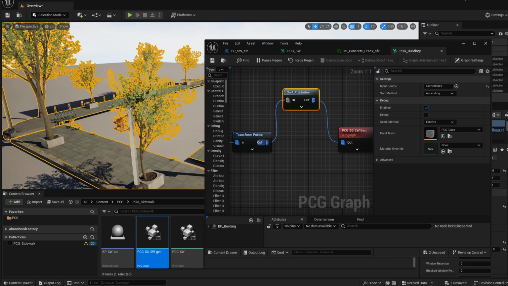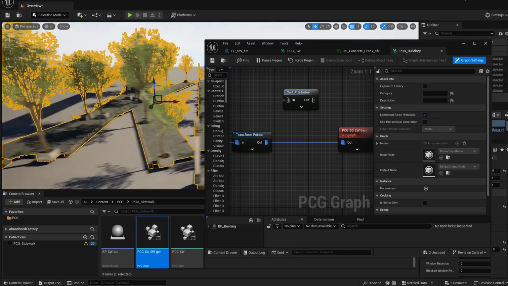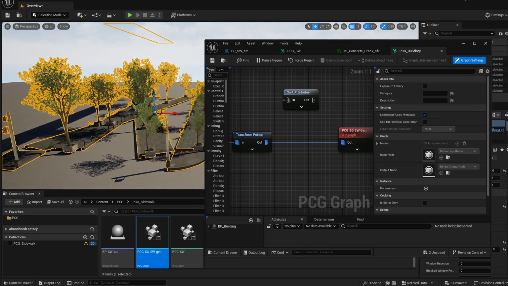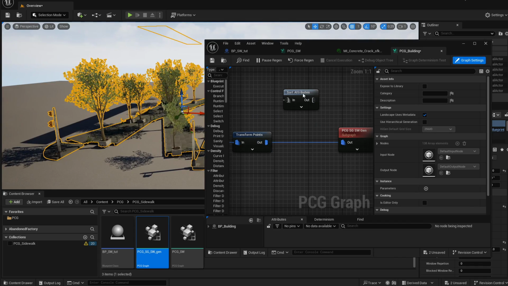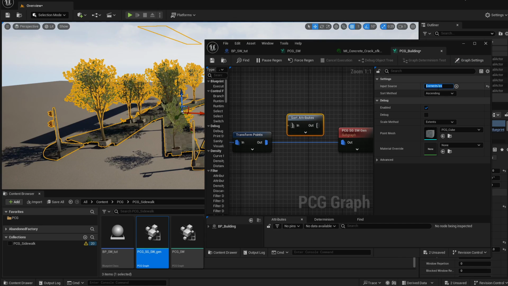If I don't sort them, let's disconnect here. You can see that they're in the wrong order. So my PCG graph is not generated properly. So I need to sort them based on some criteria. And you can see that the criteria I'm using is this custom attribute corner index.